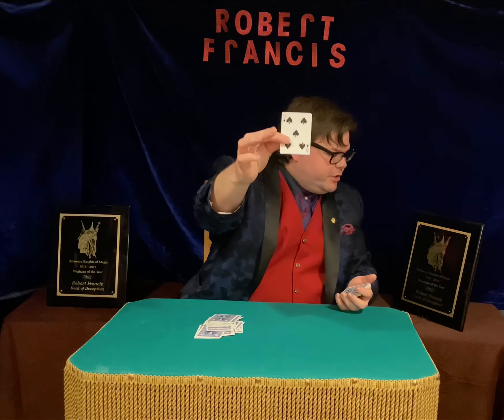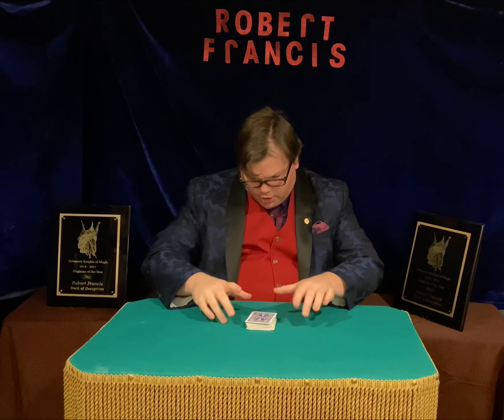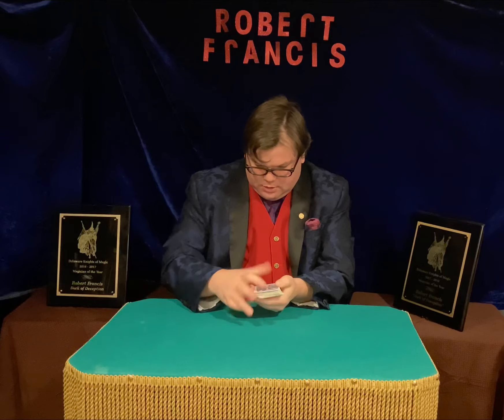Oh, I heard somebody say stop. Let me take a look at this card. Everybody see it? Good. We're going to place it here in the center. I won't shuffle the cards, but this time I'll just use my handkerchief — just the particles of it — and I'm going to touch it to the back. The red particles are going to melt all the way down into the deck and find one card and only one card. There it is — the red. And that happens to be your card, yes?